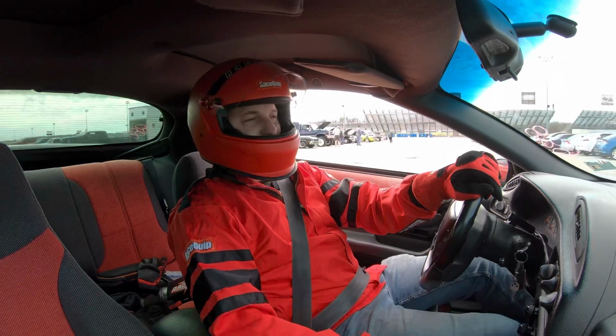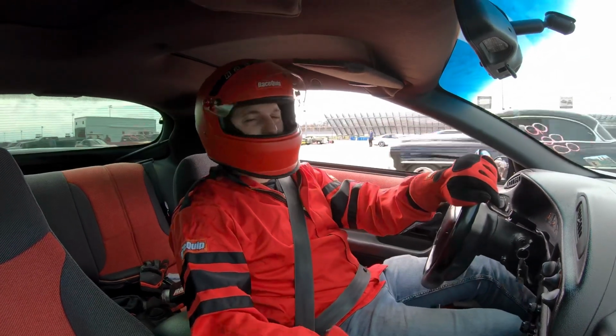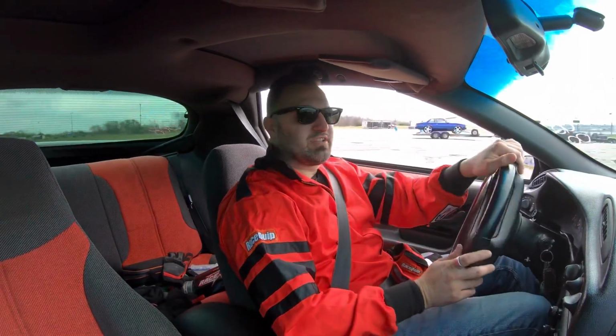Let's get back in these staging lanes and I'll start recording when I do the burnout. I think I'm gonna call it for the day. That nitrous bottle is almost empty. I know it is because I had the heater up for a while and it's only at like 750 psi. I got some stuff to do around here anyway. I got a couple of customers out here actually, and I gotta mess with stuff. I'll probably record a couple of drag races and stuff. So I know where I'm at now with it. I know what it likes now. So now I can just come out here and tear it up and be good to go.